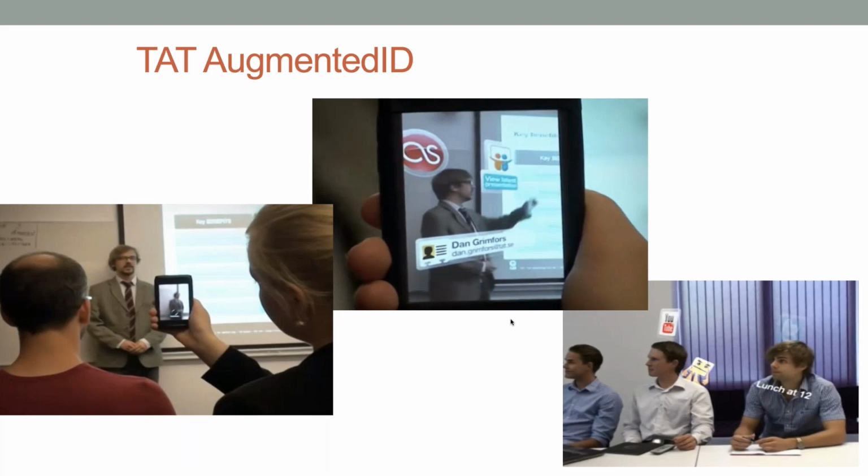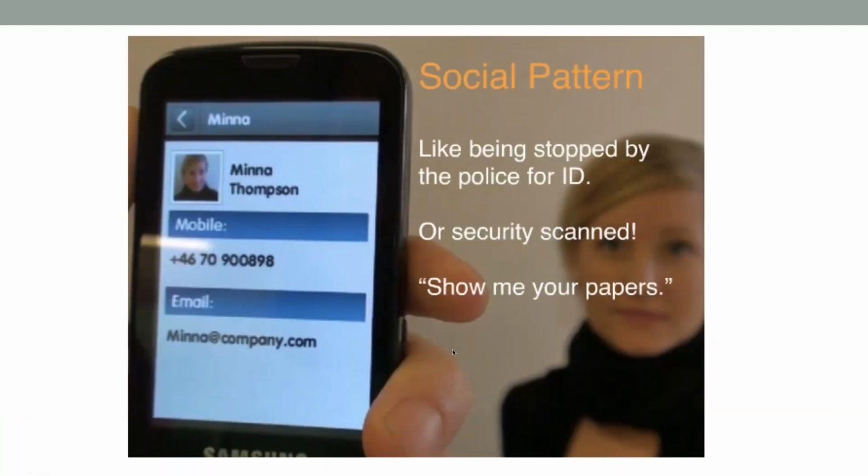You can imagine you're in a business meeting with some strangers, and somebody opposite you at the table pulls out their phone and starts pointing it at you and filming you. How would that make you feel? So people who thought about that said, well, it may make you feel like you've been stopped by the police for ID or security scanned.